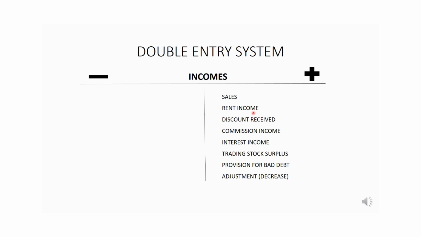So with accrual basis, we have earned that amount of income but not yet received. As I was saying, we are at the end of the financial year, but we have received rent income for 11 months. So we will record this rent income for 1 month. That will make 12 months, simply because we are using an accrual basis. So two accounts will be affected. It will be accrued income or income receivable, and credit rent income.